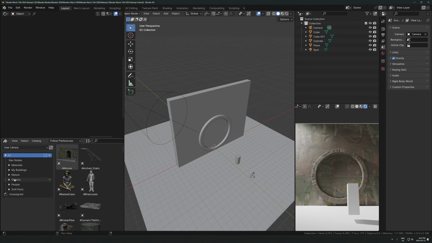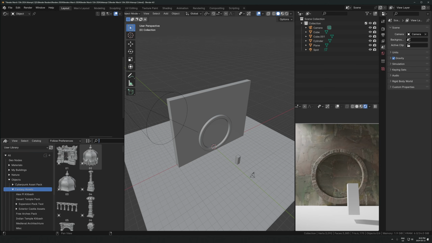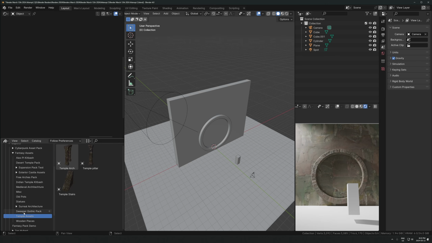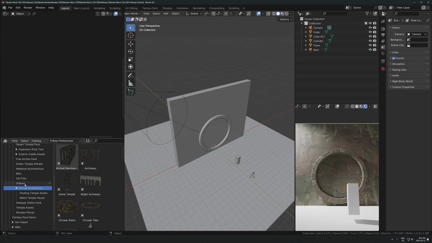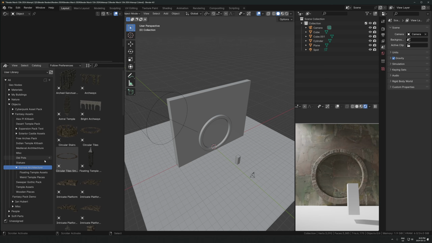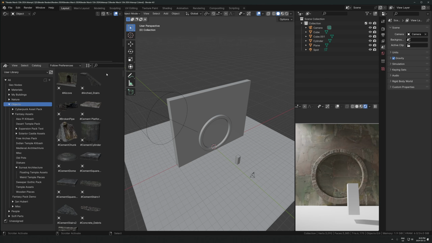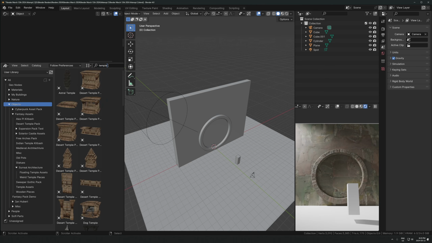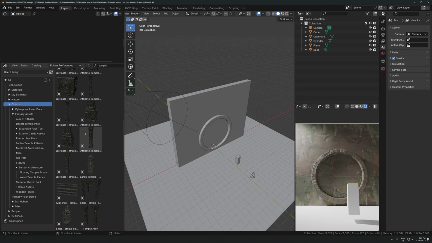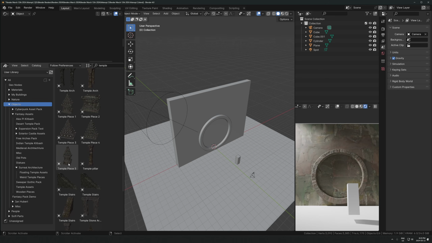So maybe, actually, you know what we could use is the free temple pack that I gave away a long time ago. That actually kind of has the right vibe. Let's just go to where, I don't even know where I saved that. Temple assets? No. Where did I save that? Might be in here. No, this is not it. I have no idea where I actually saved that. Maybe that's why I haven't been using it recently. This is a new one. It's not available yet, but that will be for sale at some point. Oh, here. Okay.